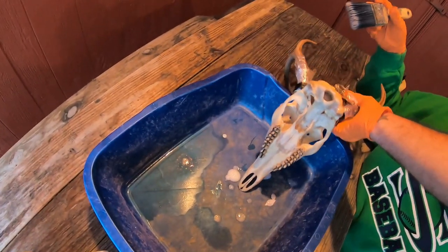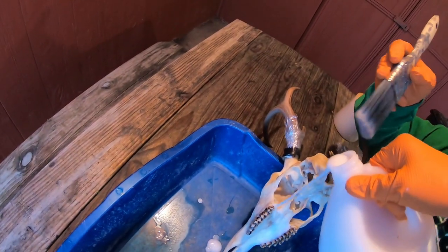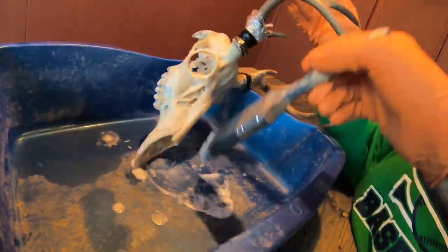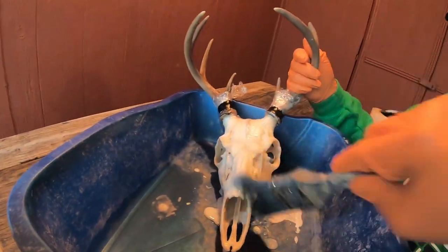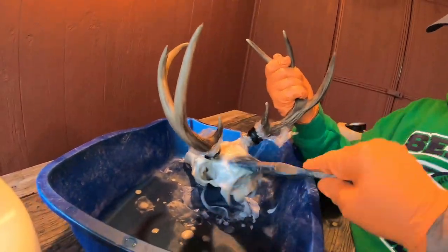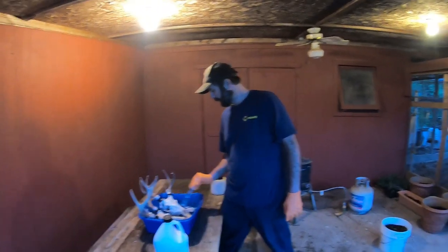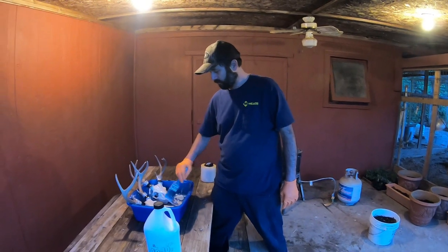And if you do happen to get any on the horns, you can color them back. Right. I'll get you some there and paint it on there, buddy. On and we're gonna let it set overnight and check it in the morning, see how it looks, and we'll show you guys what it looks like in the morning.